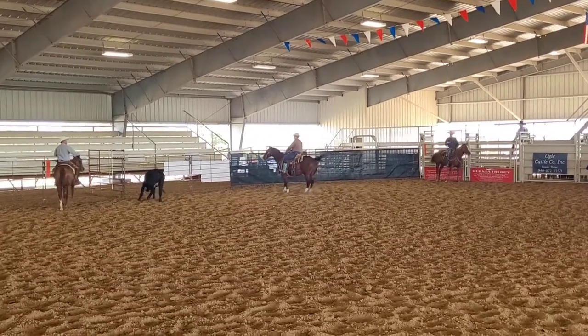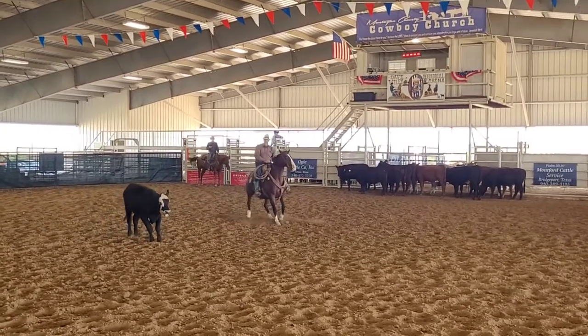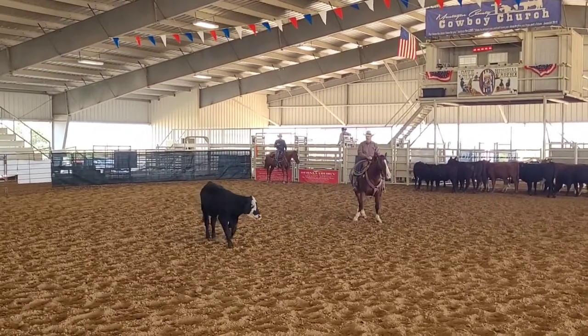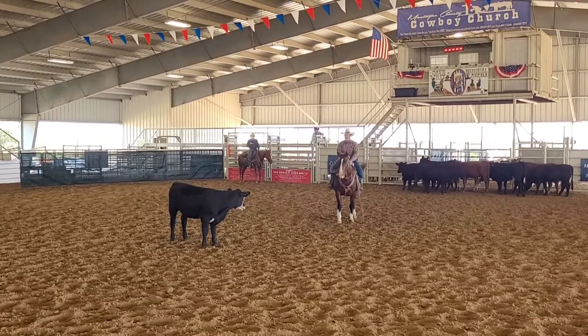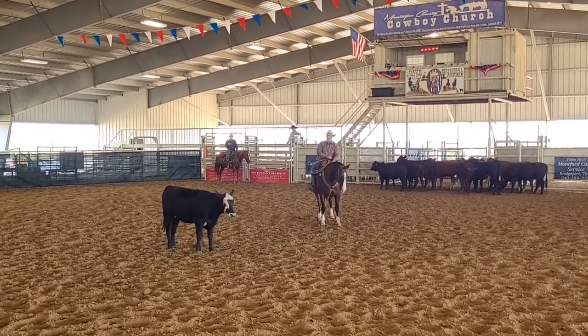You're okay. Wait right there. I'm going to pull you off that wall. Now I'm going to get it. Cow side leg, see it, there you go. See that cow stop, good. See that cow stop. Now where's he looking? You think about where he's going to go. It's all left and right here.